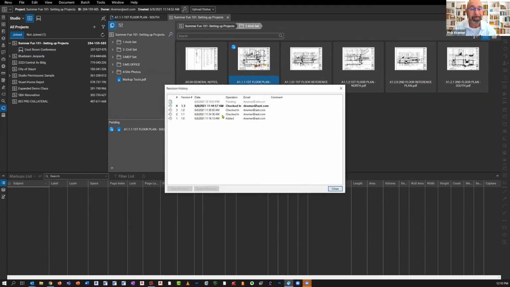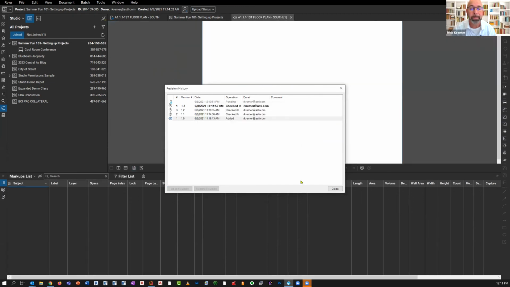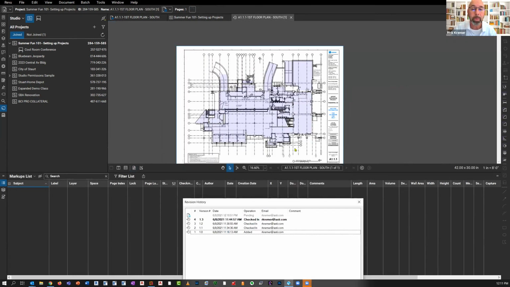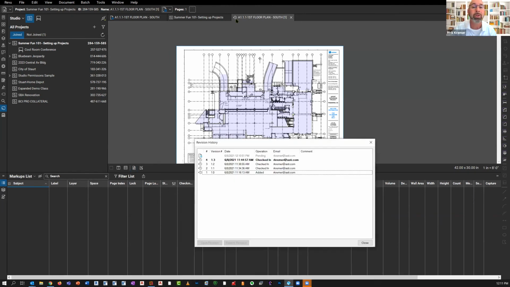Now this is awesome. So I can see who's worked on it. And what's nice about this is I can go back in time, see all the markups that are here. I'll go back to this markup over here, or the very first one, and open up that revision. It'll temporarily open up that file in a previous session, and it's unlimited. You can go back in history at any point in time.